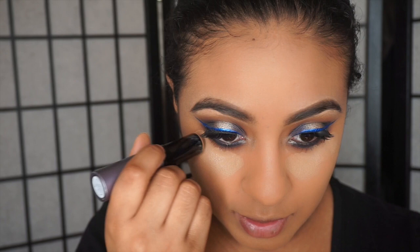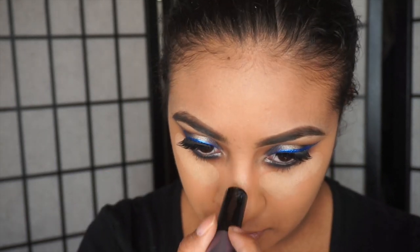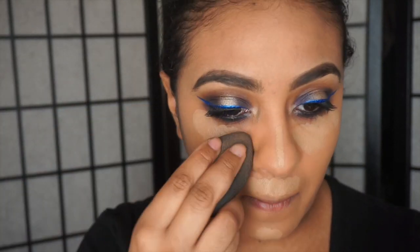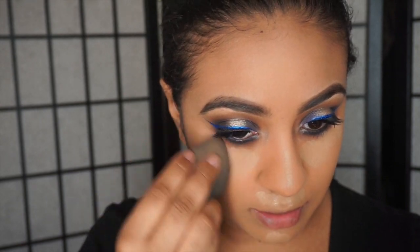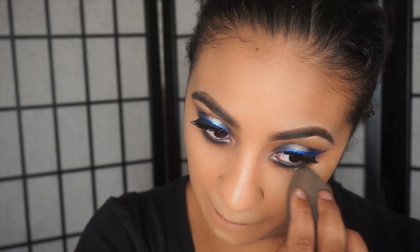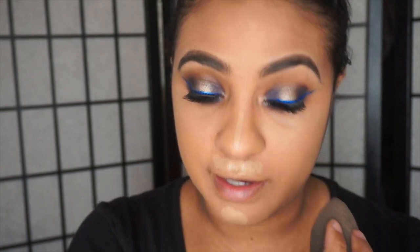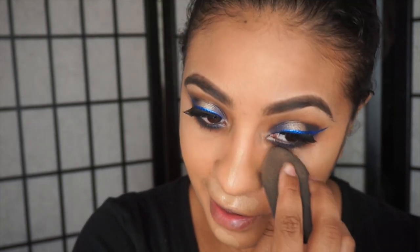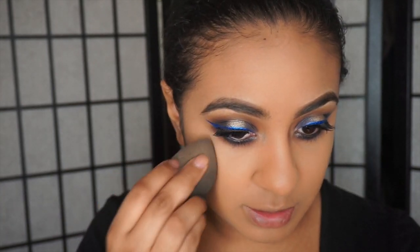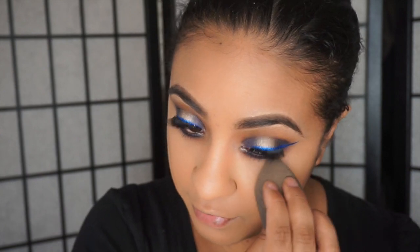So I'm just going to use this to conceal and highlight. Oh, I got that deep in there. Oh, I just messed up. Now with the Beauty Blender, going in once again just to blend all this out. I have to fix this eye because I messed that up really bad. So let me get back to that eyeshadow and fix that, and we'll be right back.